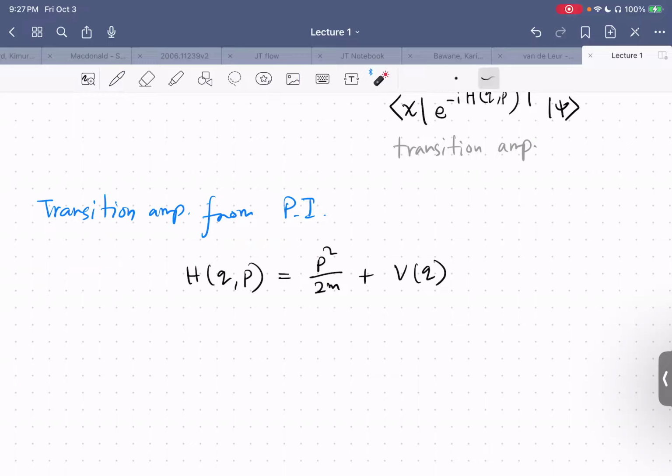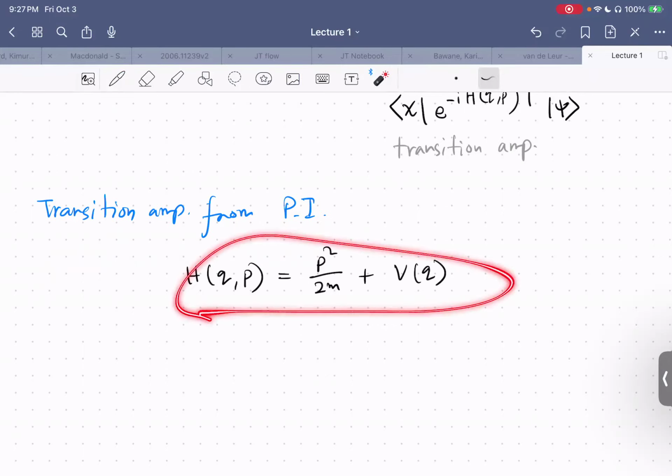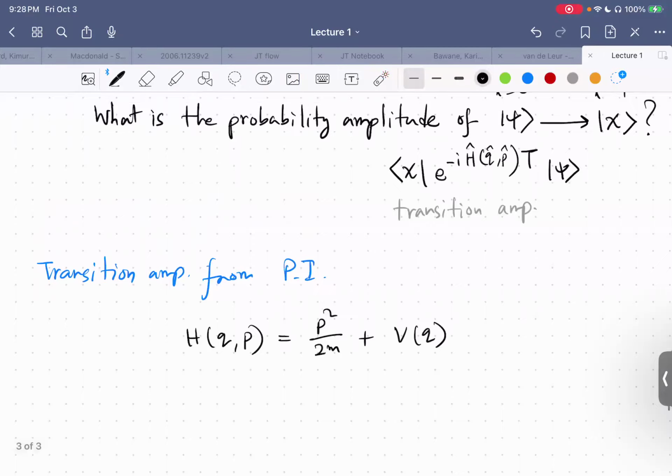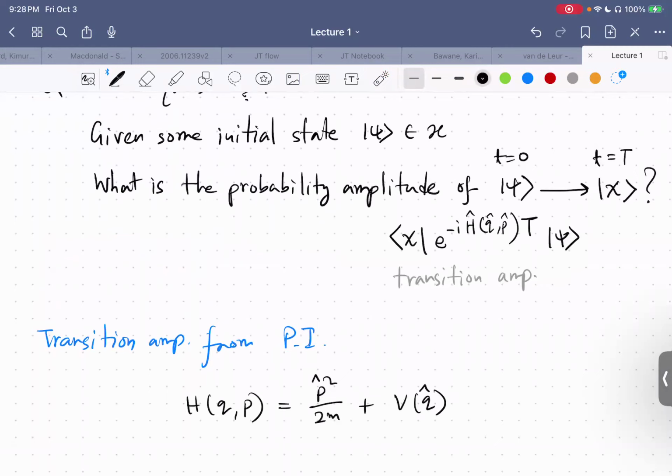This is not necessarily the most general Hamiltonian. There are various assumptions being made. For example, that the kinetic term only depends on momentum, there is no position dependence, and the potential only depends on position, there is no momentum dependence, and there's also no explicit time dependence. All of these conditions can be relaxed, but this is a good assumption to start with. Actually, I have to write the hats on the operators. Sometimes I may forget to write hats, and I will try to correct it.